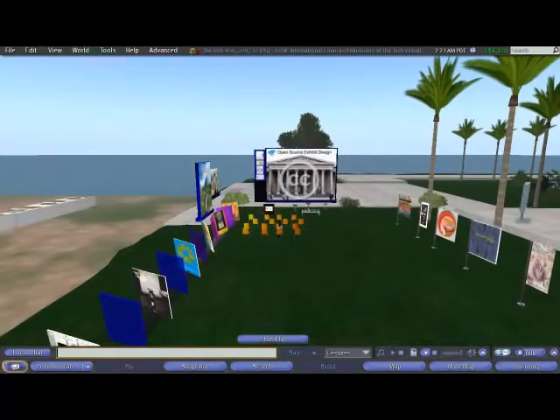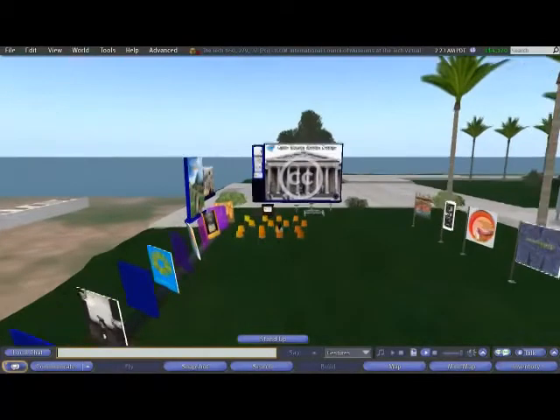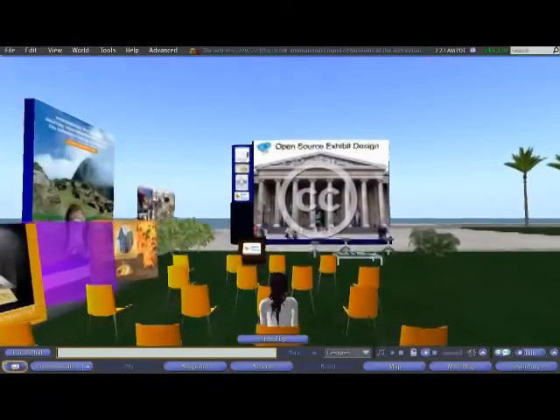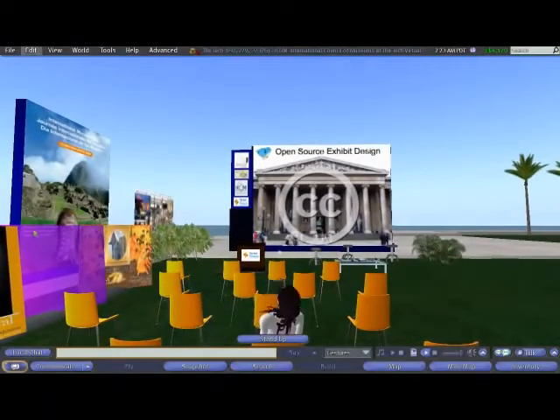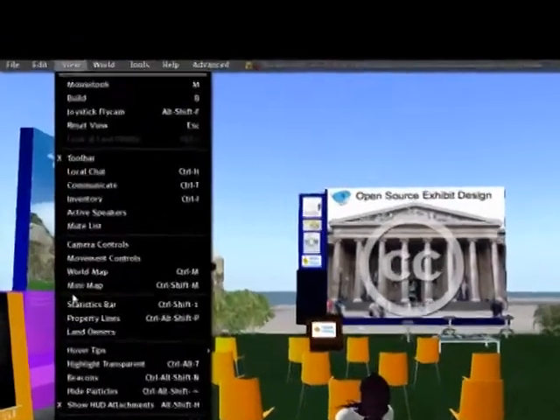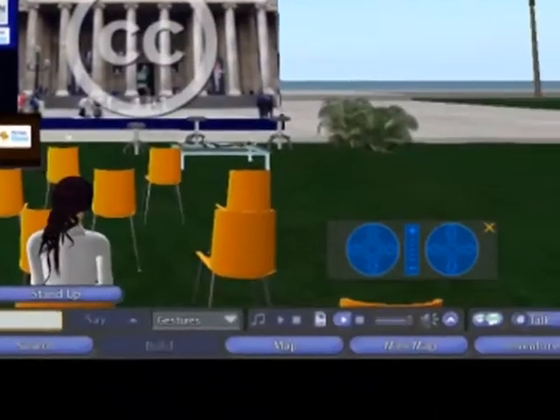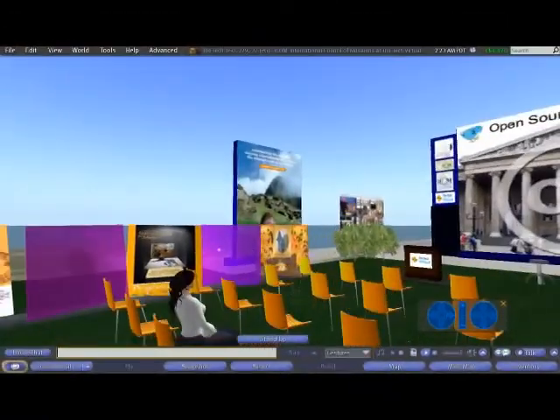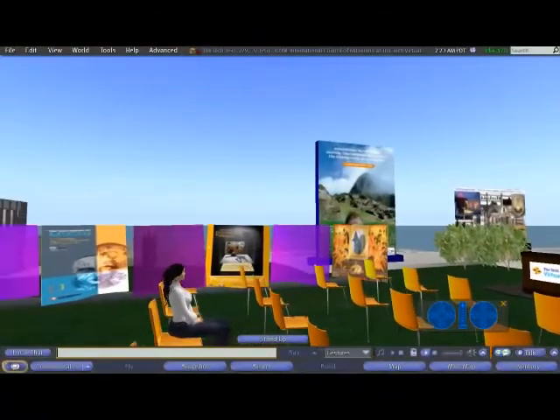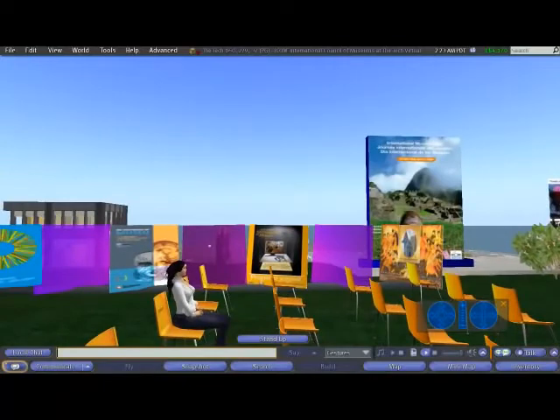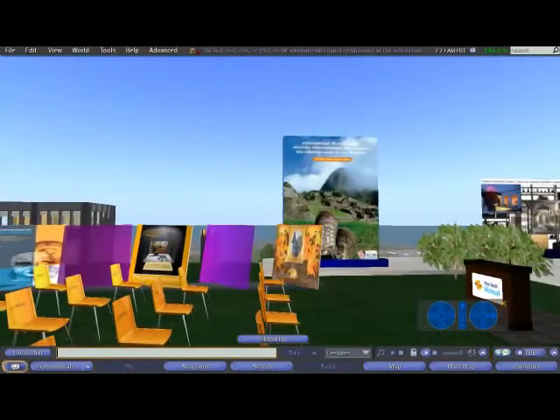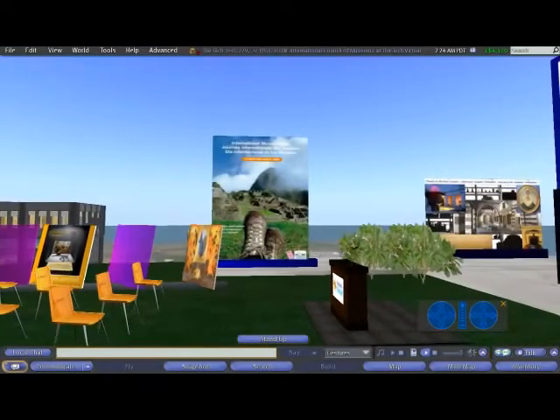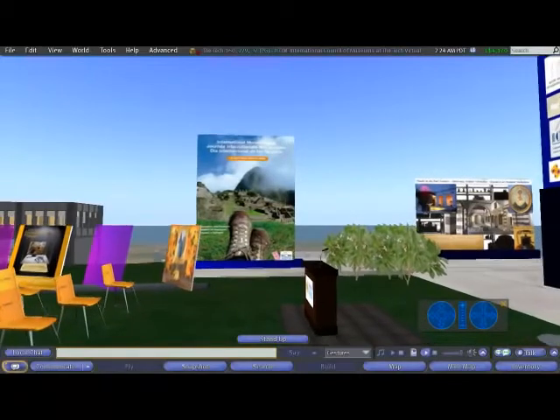Now, you may find yourself at a fascinating presentation, but you're sitting all the way in the back row and you want a closer look. You can easily zoom around SL while staying in your seat. Click View, Camera Controls, and this little box will appear on your screen. By clicking on the arrows on the left-hand circle, you can rotate your camera position, and the arrows in the right-hand circle move it in straight lines. The centre bar zooms in and out.